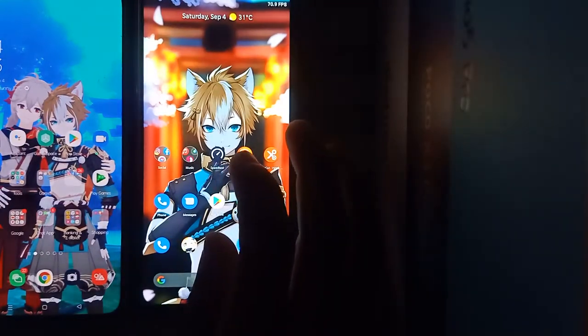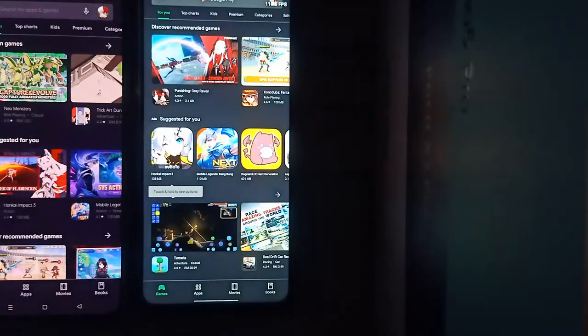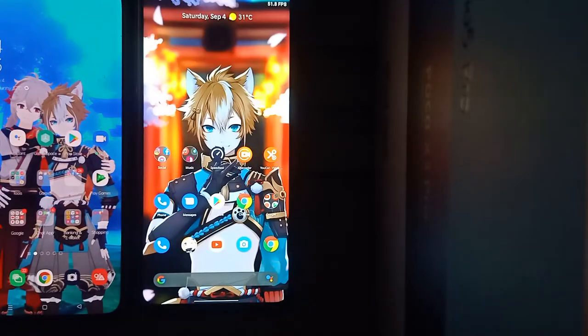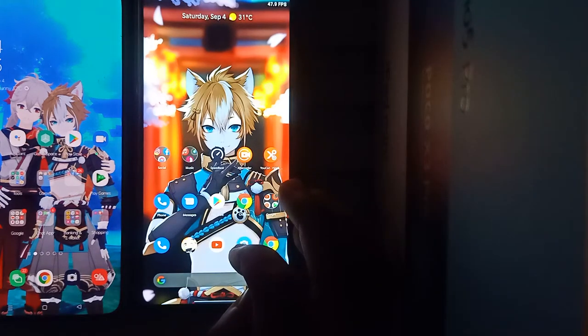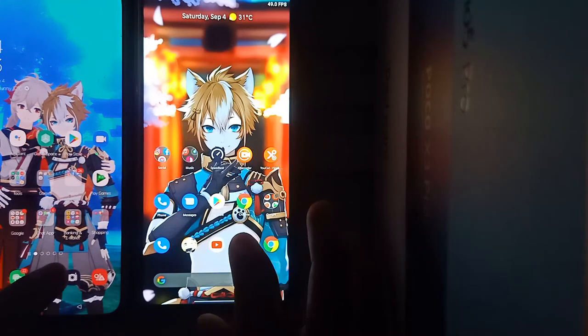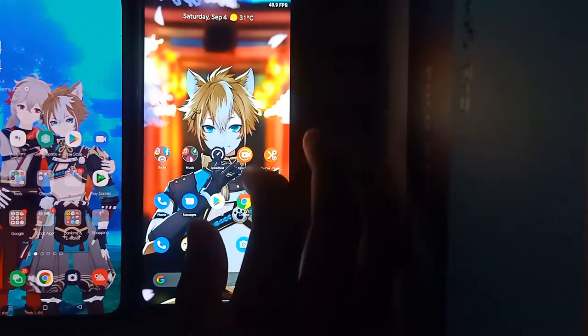Okay, next we are going to try the usual apps, Play Store. This one is the winner. And we are going to try a random camera app. We do the camera app, 1, 2, 3. Okay. But I don't know how to use this thing. How do they call it, gestures.